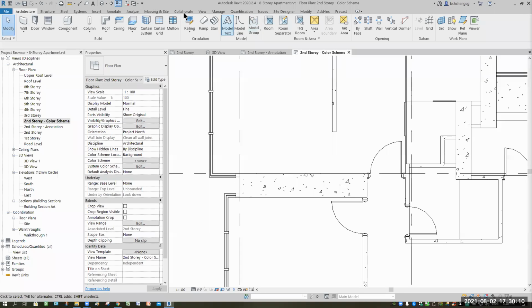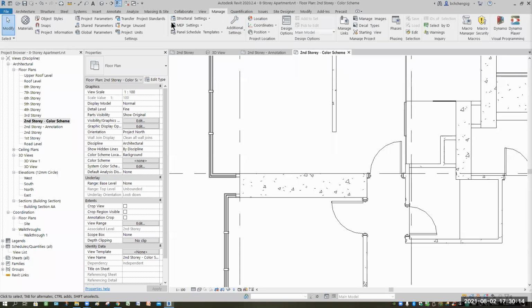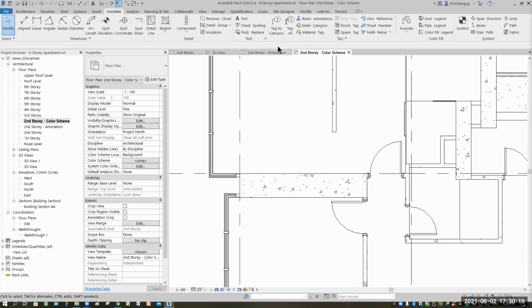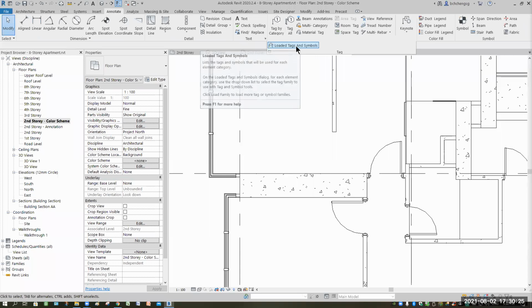Go to manage. No, sorry. Annotate. Under the tag here, see tag. Go to load text and symbol.